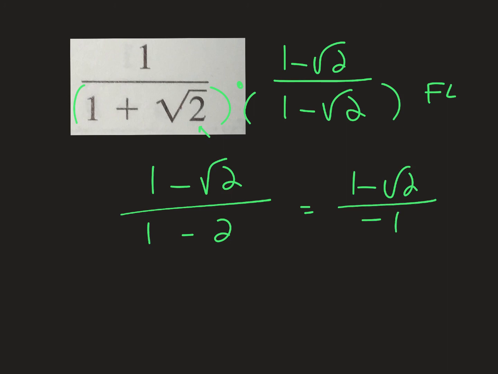Now, hardly any book or anybody wants you to ever leave a negative 1 in your denominator. So I'm going to divide it into the top and make the square root of 2 become positive and the 1 become negative. And there you go. All right, so just a quick review, rationalizing fractions. So hope that was pretty good for you.